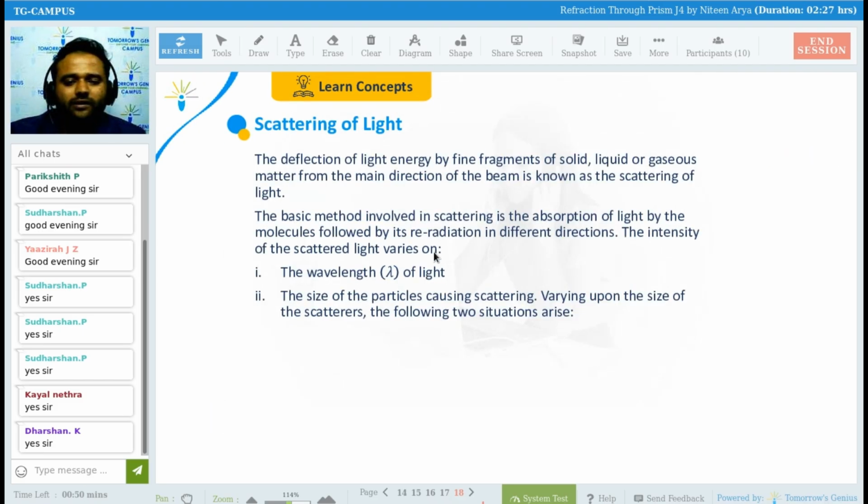Now the next thing is theoretical one. Scattering. What is scattering, you tell me. Because of scattering, the color of the sky we can see is blue, and that is already done in class 10. So tell me, what do you guys know about scattering? Even after reading this, you can tell me. Just explain to me what is written over here. Tell me, anyone. And please tell me with the help of your mic. I don't want to read your written messages. Speak up. I need to listen to your voice.